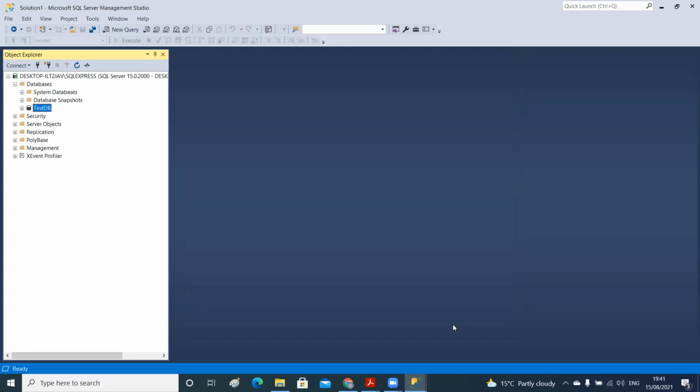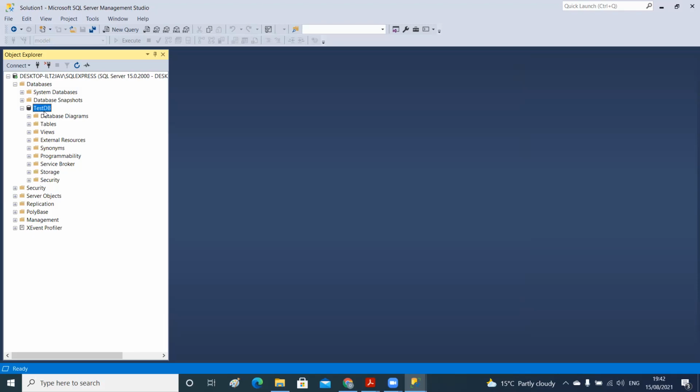Okay, so it's as simple as that. You can see that your database is created, right? So in your database, you can create tables. Your database houses tables. Your tables are like the sheets in your Excel containing rows and columns.